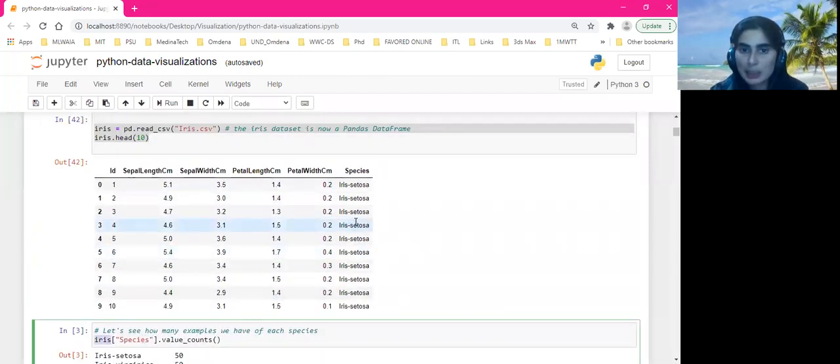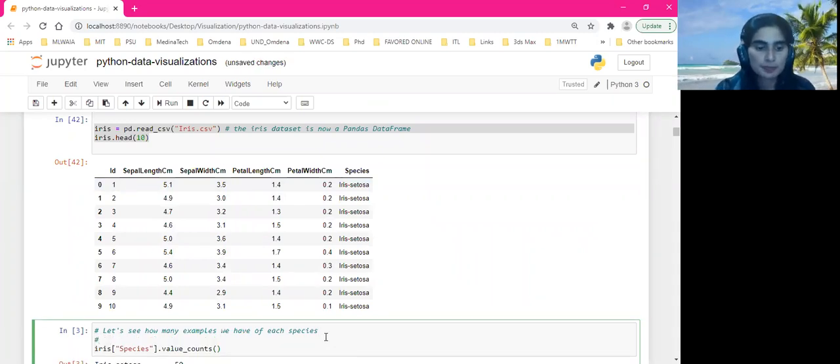Then we will write the name of the column in double or single quotes, species, then value_counts. value_counts is the function that counts or returns the unique values, or you can say counts the group of values.